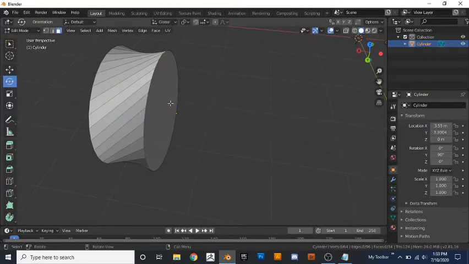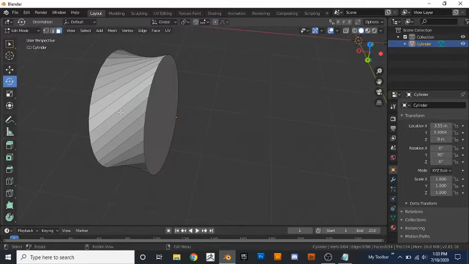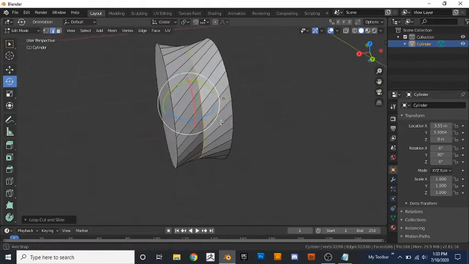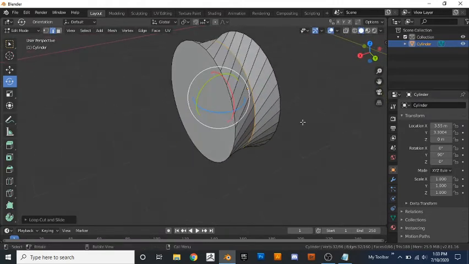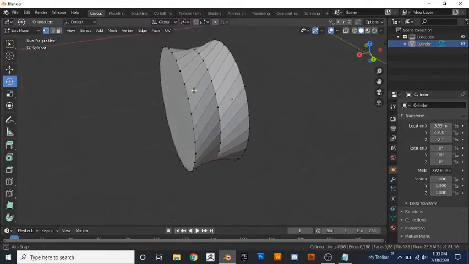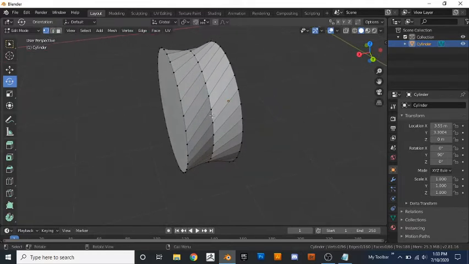Now, kind of got this neat rotation thing going on. I'm going to hit Control R to add in an extra bit of vertices. So now, excuse me, I'm going to go to vertice mode, and now you can see I've got a ring of vertices here.